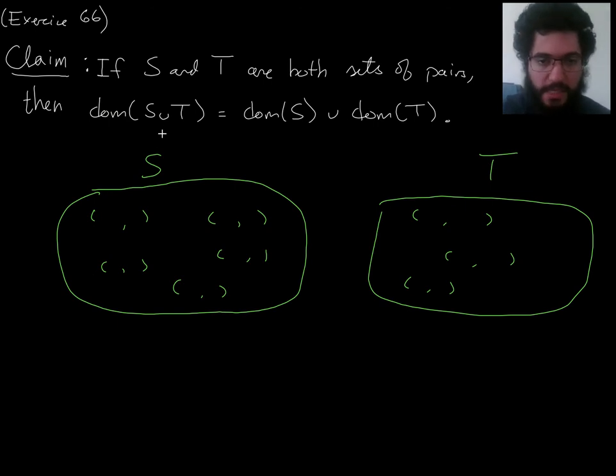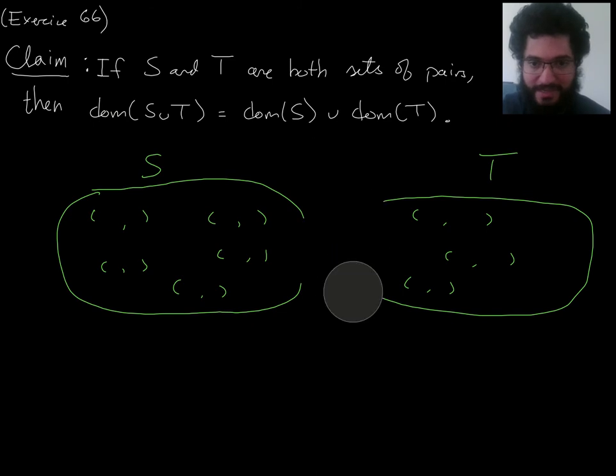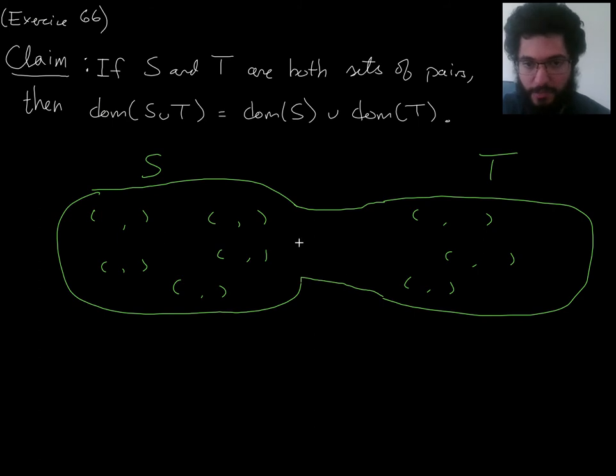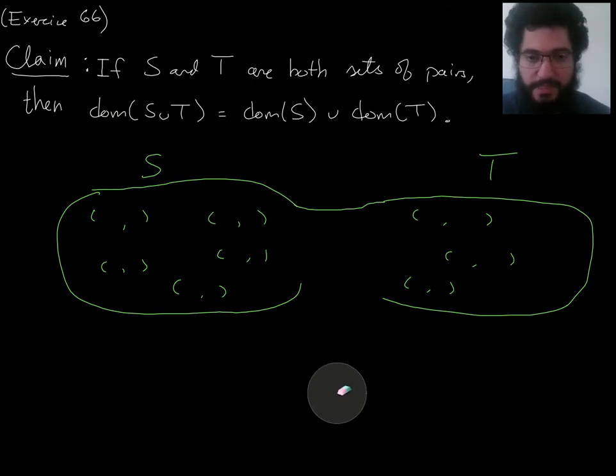Then what does it mean to take their union? To take the union of these two boxes is basically to merge them, right? It's like removing the wall of the container and merging it into one container. And then you might have some repeated things that were in the intersection, but you just ignore repeats since sets cannot give you any information about repeats. So that's the idea of the union.